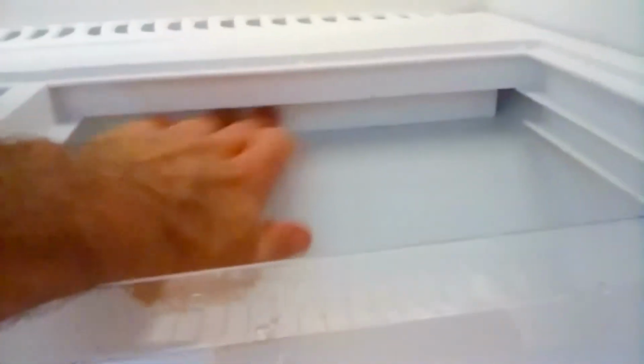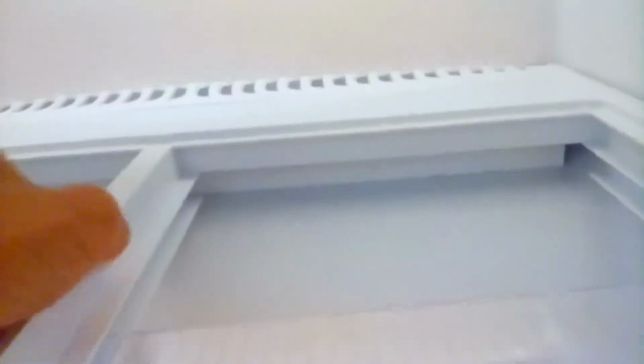But then the real bummer that you've got to deal with is that drainage is going to seep all back in here. So I'm not going to take everything apart here, but you've got to take these shelves out, and then this top section pulls out. There's a piece of styrofoam. See that? That's got to come out, and you're going to have spillage all under there, and you're going to have spillage all over this nice glass plate.